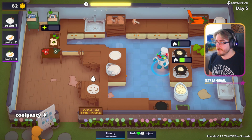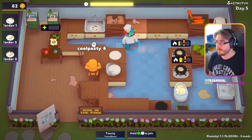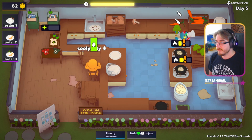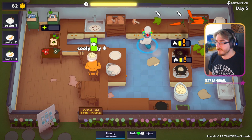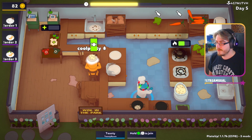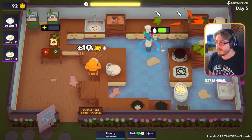Get some rice on the go, ready for the next customer. Clear this out the way. Pasty, welcome in. What would you like? Just reset these. You'd like a chopped up mushroom. It's good. I can do that right away for you, sir. Enjoy.